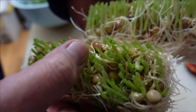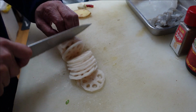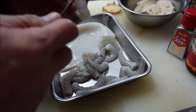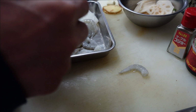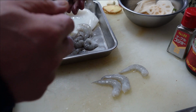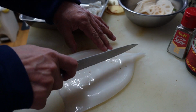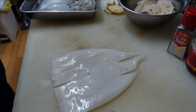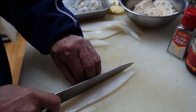I will try grown up again. Thin slice. Hold that back side. Golden. Squid. Making some decoration cut.